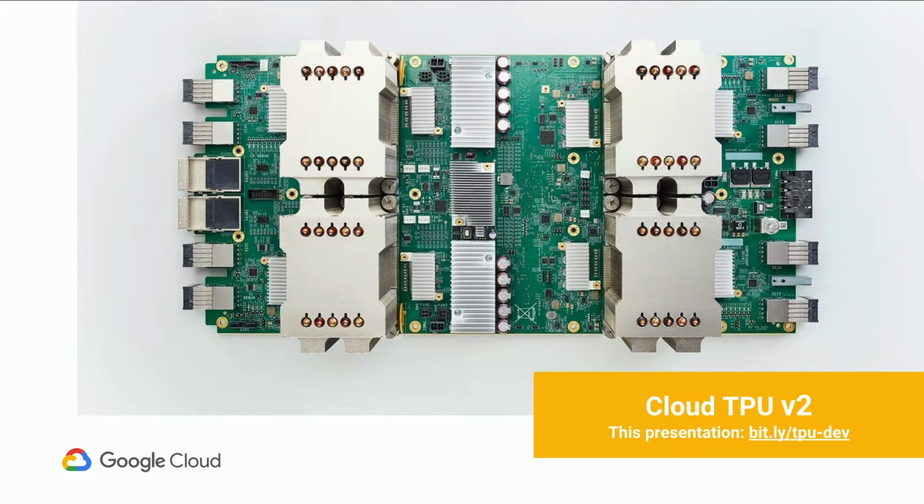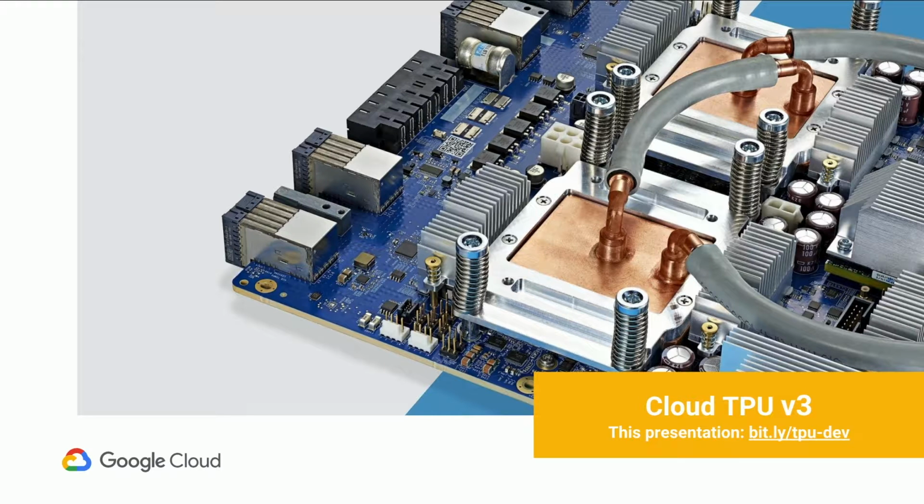TPUs are specific chips. It's an ASIC that was built by Google to accelerate the training of neural networks. This is a TPU v2 board, and now we have the third version rolling out in our data centers, and here is a screenshot. So today I want to share with you a couple of details about the hardware specifics of the TPU. Then we will talk about the software, how to adapt your models to TPUs, and finally I will show you one of my own models running on a TPU.